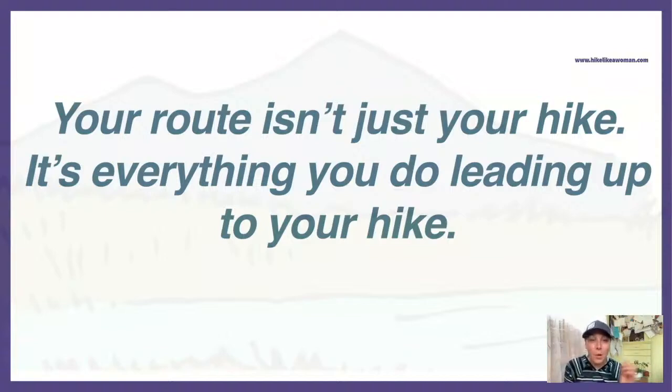I like to come home from a hike and write in my journal about the experience and then make any notes. And sometimes I go back into my route plan and make notes about what went down, and then I use that route plan over and over again. So it kind of becomes this thing that I recycle for multi-day trips.